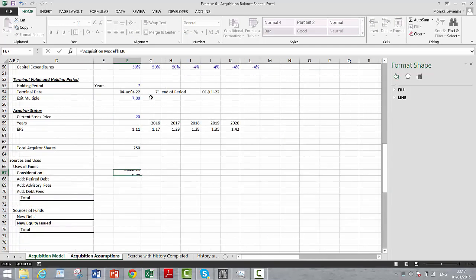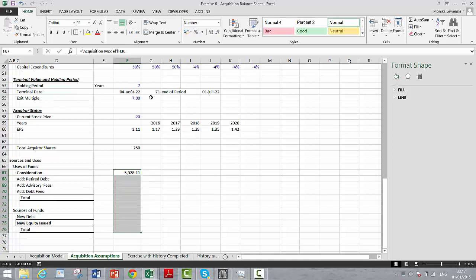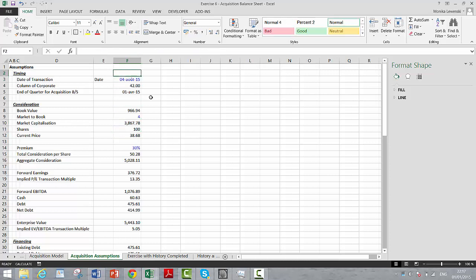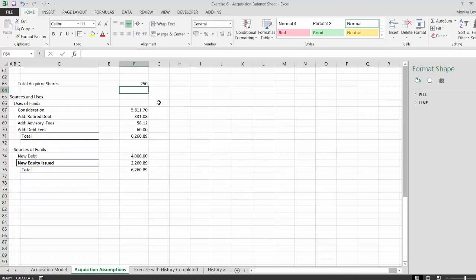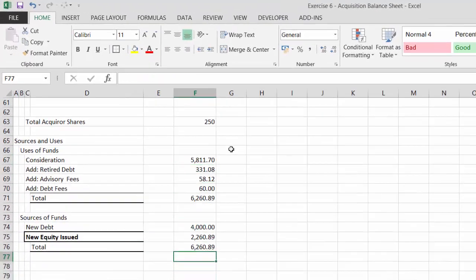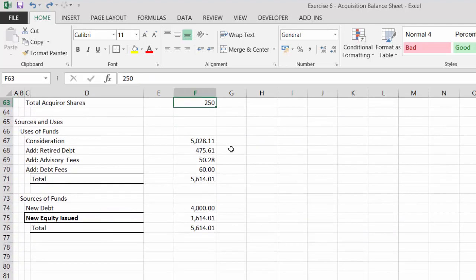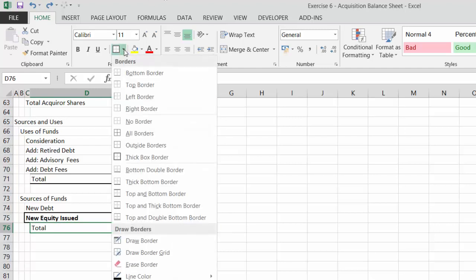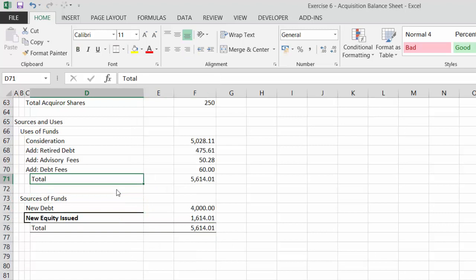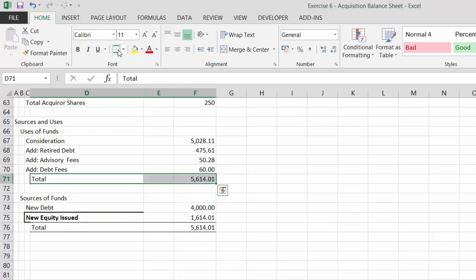Now the reason I'm doing it like this is remember, if we change the date up at the top, so let's make it the 4th of August 2016, everything changes. It finds new balance sheet values and all of that. Okay, I'll undo that. Okay, and we'll have our number one thing here and number two thing here. Okay, and the equity issue, remember that was our big important thing.